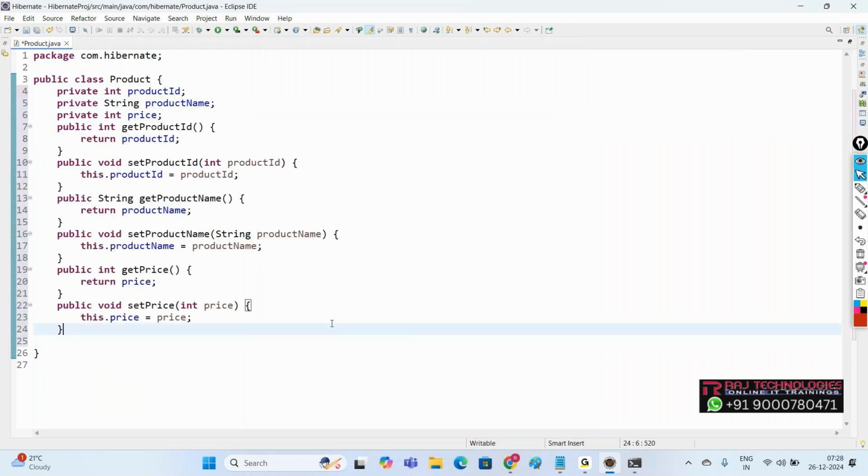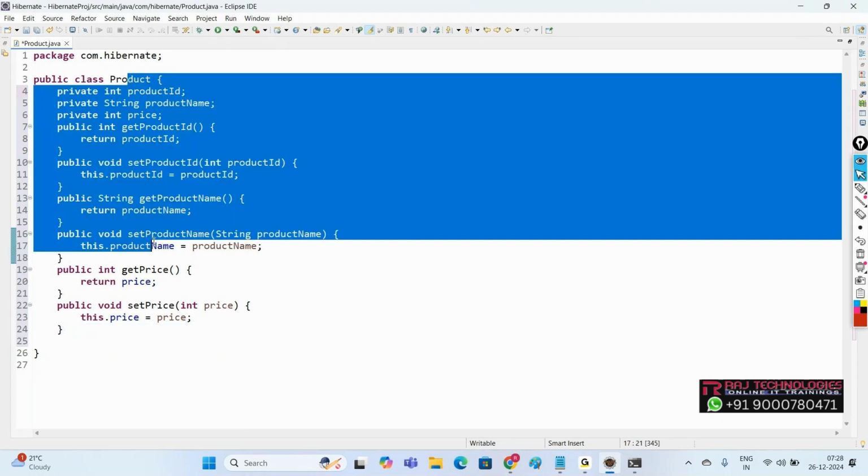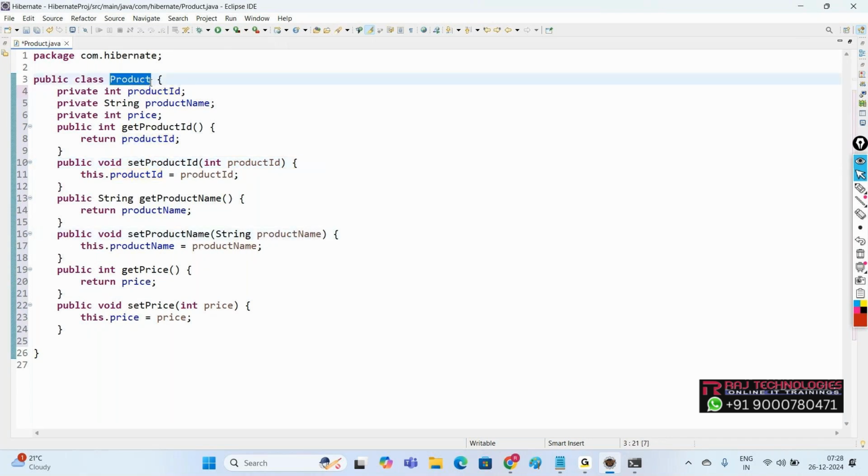Generate. Now previously we used to create a mapping file to map our class with the table, and to map our Product class properties with the table columns. Now, when I use annotations, no need to create an XML file. Then how to mark it as an entity class? We have to use the annotation @Entity.